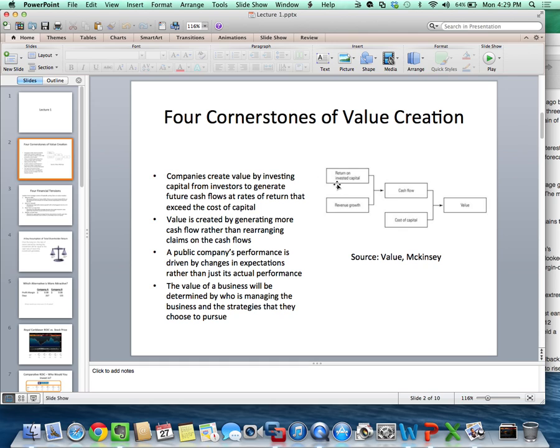Second point, you don't create value through financial reengineering. There's a concept known as enterprise value, which is the total cash available to the debt holders, equity holders, and taxpayers. As you shift the amount of debt and equity, it doesn't change the enterprise value of the firm. The amount of total cash the company makes running its business doesn't change as you change how much debt and equity you have in the firm. This is Modigliani-Miller, and it kind of plays out in the real world.